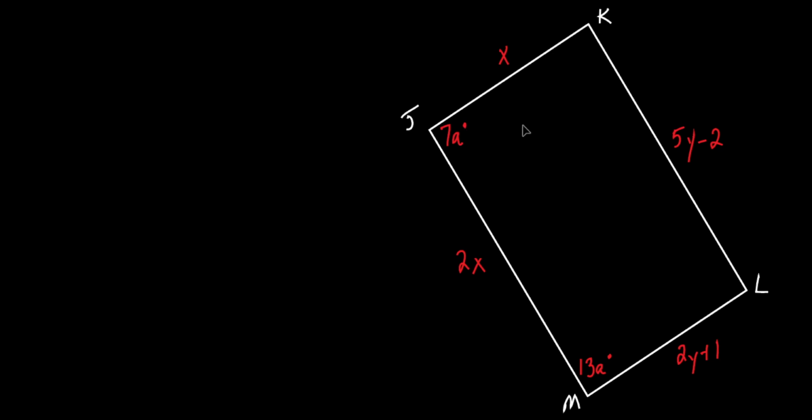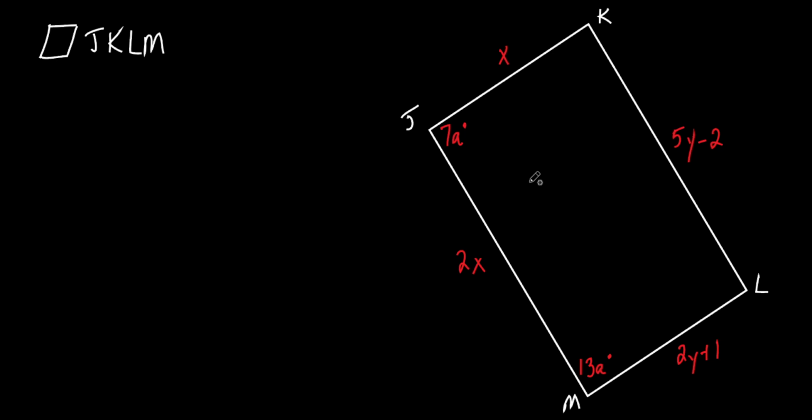So if this is a parallelogram, which they tell you it is, parallelogram JKLM, what do you know about it? What do you know about the opposite sides? They're equal to each other, and they're parallel to each other. What do you know about the opposite angles? Opposite angles are equal to each other. But that doesn't really help me here, does it?